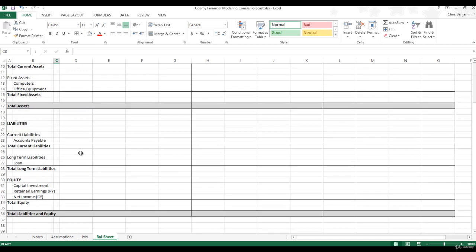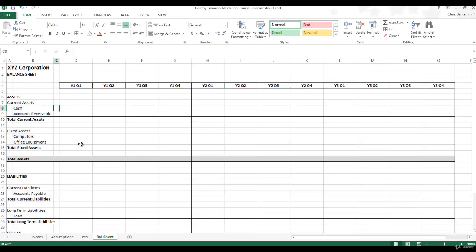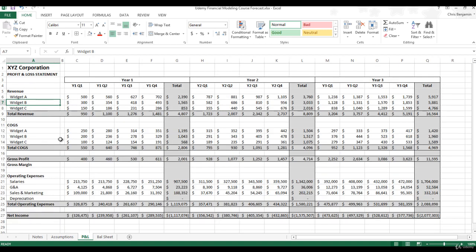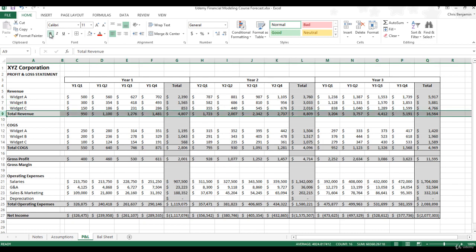I think we have our sheet set up now. We have all the categories. We have our totals ready. You could certainly put in some more shading if you want. But what we'll do too is we'll bold across. And I'm not sure if we did that on our P&L. We didn't. Should probably just bold anything that's bold where the name of it is. Should just be bolded across.